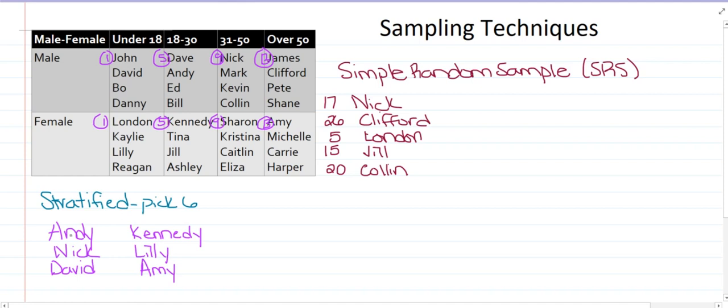Okay, so this is stratifying based on gender. So now we have 3 in each gender. We could also split this into age group and pick 1 from each age group if we wanted. We could split it based on other factors as well. You could split it between married and not married. You could split by just the letter of their first name. There's a lot of different ways that you could split the strata. That's what we call how we're splitting it. So in this case, we split by gender.